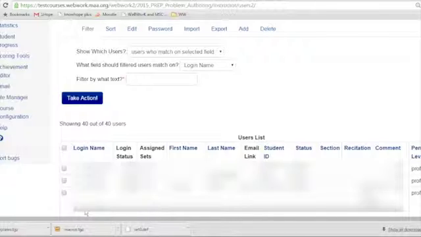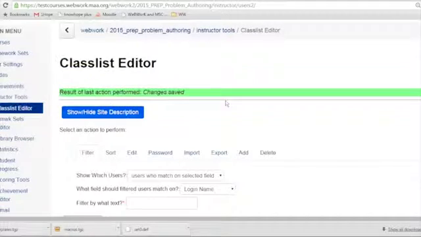If you wanted to change the login name, you would instead have to create a new user account with a different login name. And then also one common thing that you'll be asked to do is to deal with students who have accidentally forgotten what their password is.